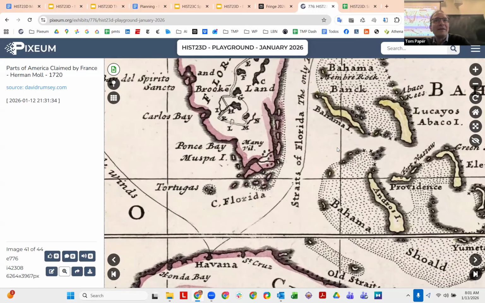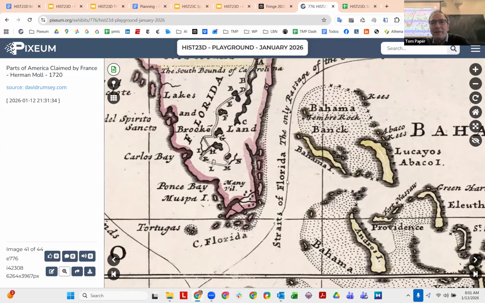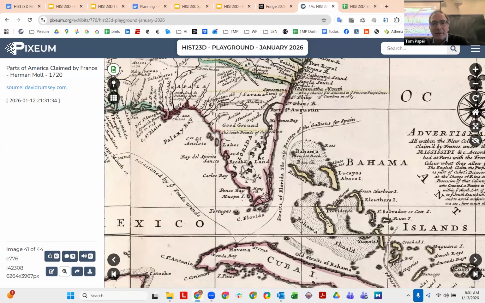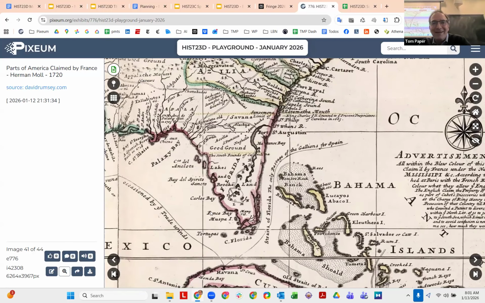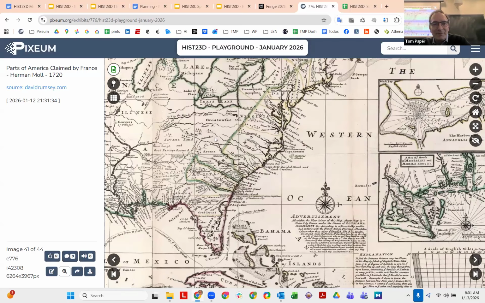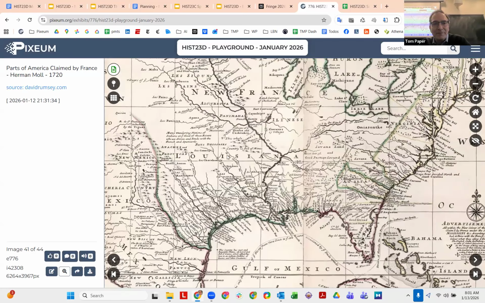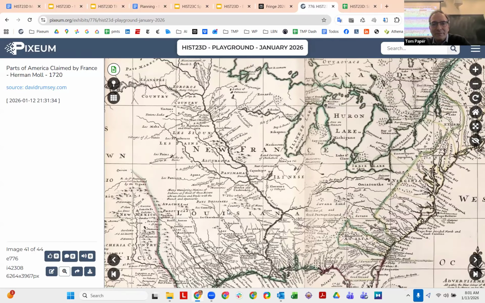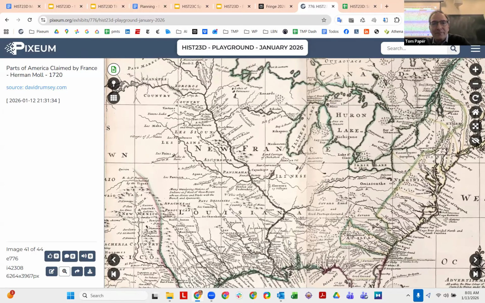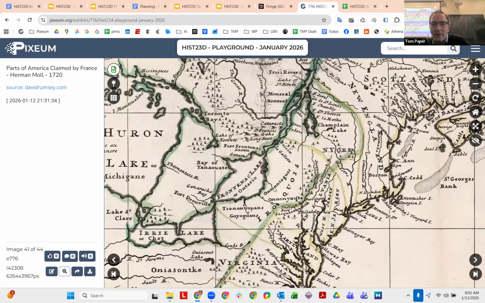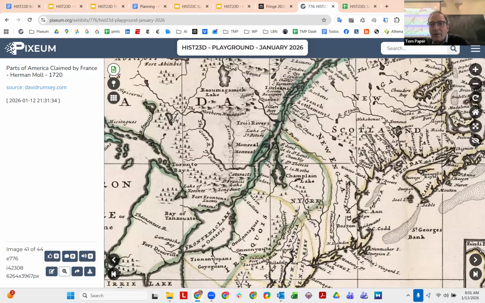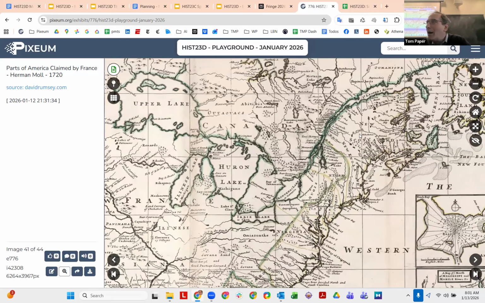The other thing I thought was interesting was how detail varies by who owns what land. Spain is much less accurate in my mind than, say, France near Louisiana or England, like New England and where it says Scotland. And I think it highlights what people thought was important to them.